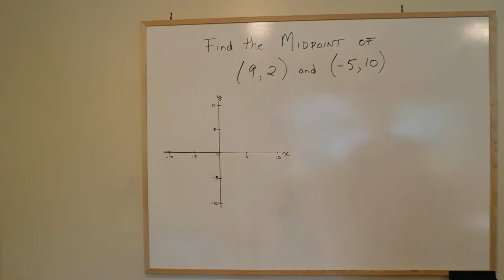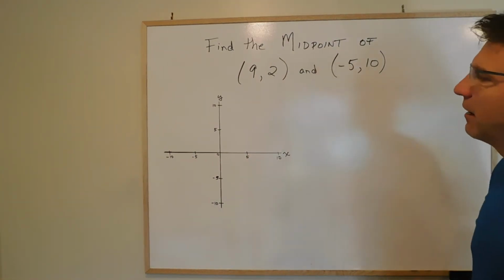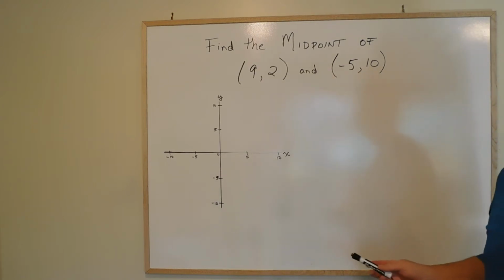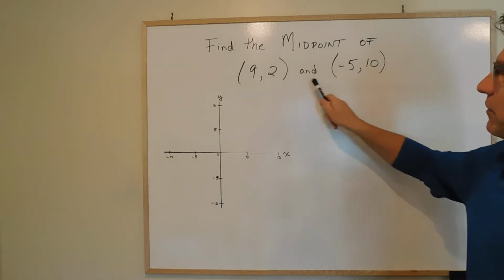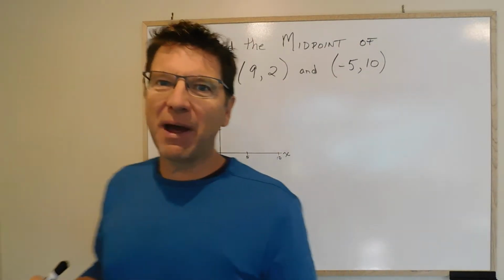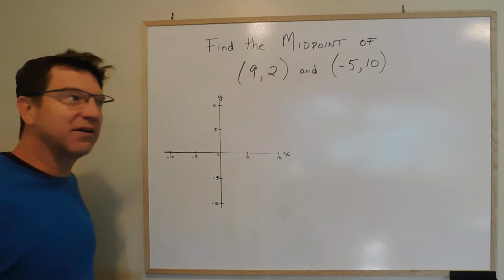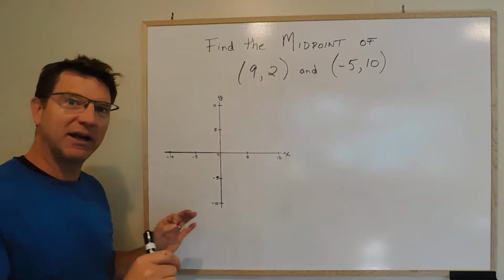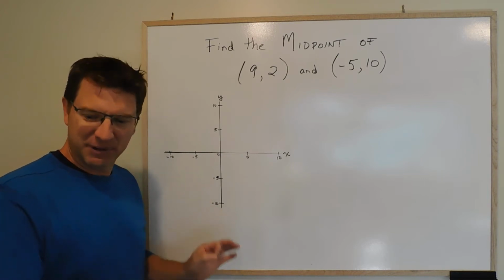So now we're going to talk about the midpoint of a line segment. And how do you make a line segment? Well, to make a line segment, you connect 2 points. That's what a line segment is. It's a piece of a line. In math theory, a line goes on forever and never ends. Anything that has a starting point and an ending point is called a line segment.